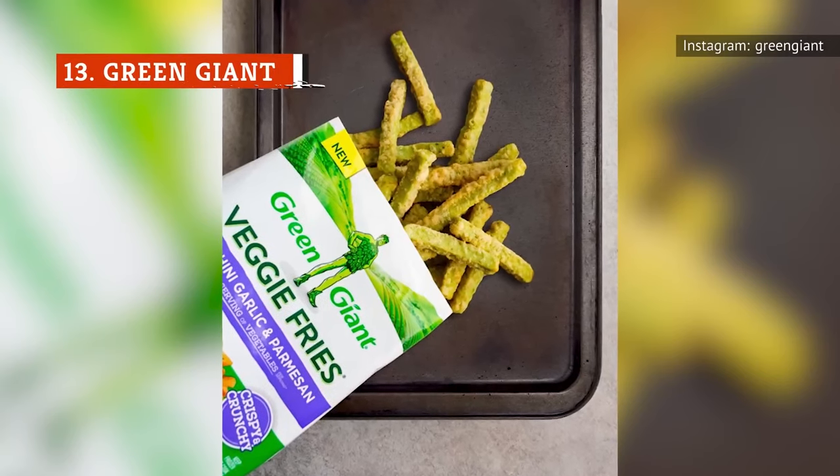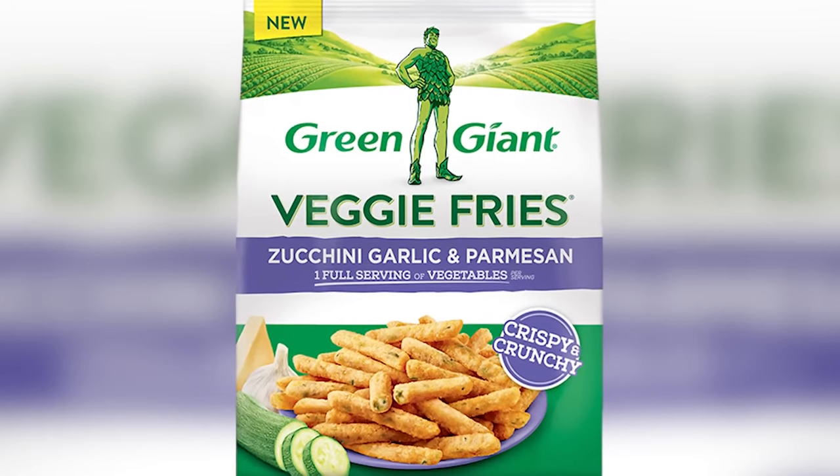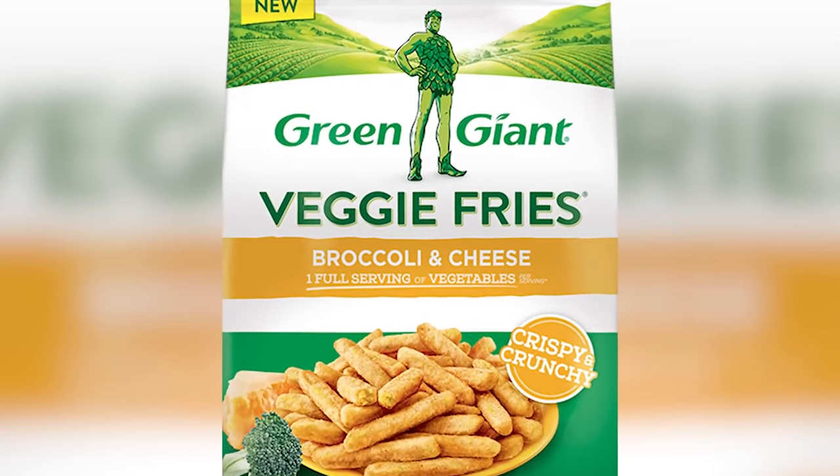If potatoes don't do it for you, Green Giant has a line of veggie fries. The three options to replace the potatoes are zucchini, cauliflower, and broccoli. While these veggie fries may look yummy on the packaging, they will undoubtedly let you down. There are several sacred things in this world that you don't ever mess with. One of them happens to be another man's fries.